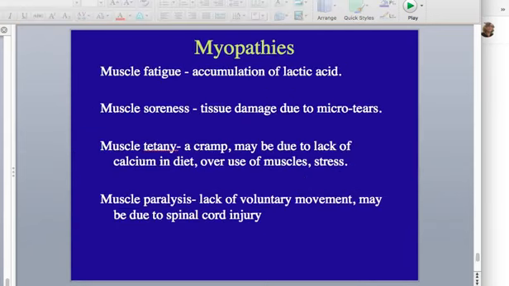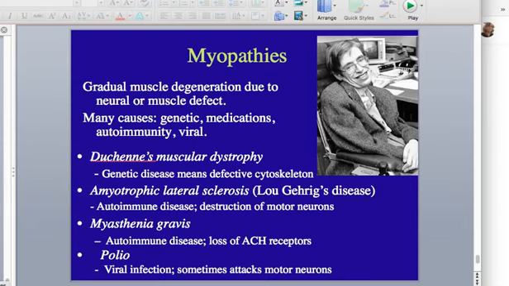So that's all we're going to do for today. In our next module, I'm going to go into more detail about the sliding filament theory because it's really important. Hint, hint: know it for the next test. But for now, I think this lecture has gone on long enough, and so I'll end it here.